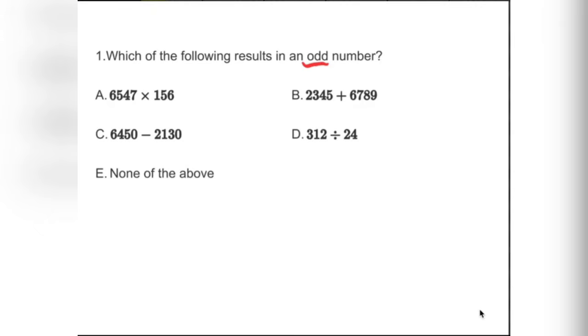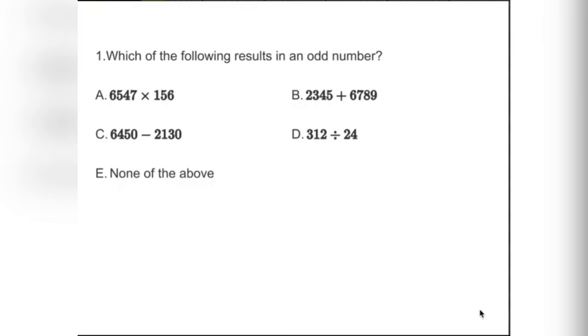Basically, when it comes to subtraction or addition, you should be very familiar that even plus even is always even, right? And also even minus even is always even. Then what about an even number plus an odd number? Yes, you will get an odd number. Then what about an even number minus an odd number? That is also an odd number. Even if you shift the position, like odd plus even or odd minus even, you still get an odd number. So if you know the basic rule, let's move on to the question.